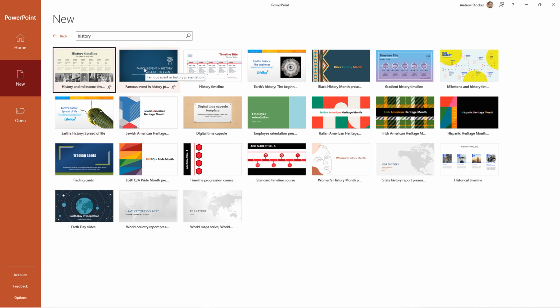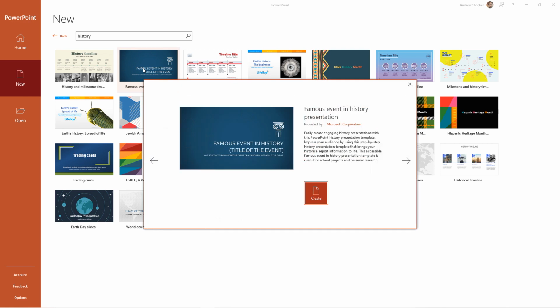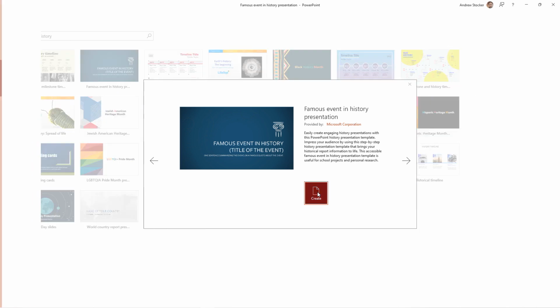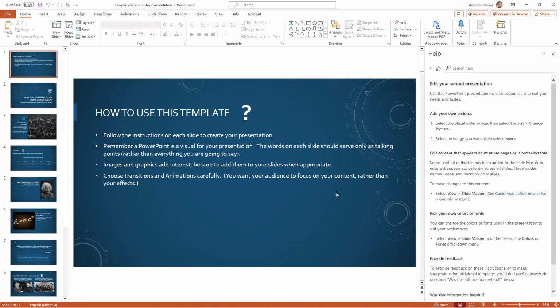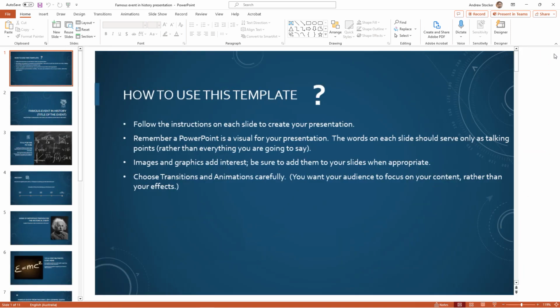So I'm actually going to use the one that I pre-selected, which is this one, because I really do like it. It has all the features in it that I think we need to create a really cool historical presentation. So we click on create. Yep, it gives you some help. If you want to read through that, you're more than welcome to, because there's some really cool tips in terms of what you can do in PowerPoint in these sorts of slides and the information down the side here. But for now, I'm going to close that.